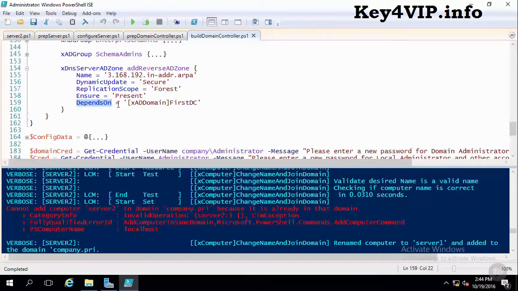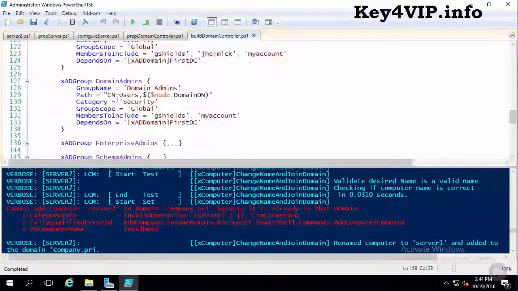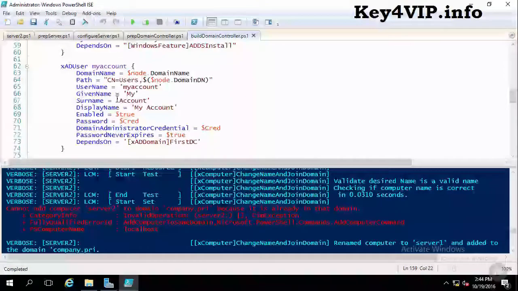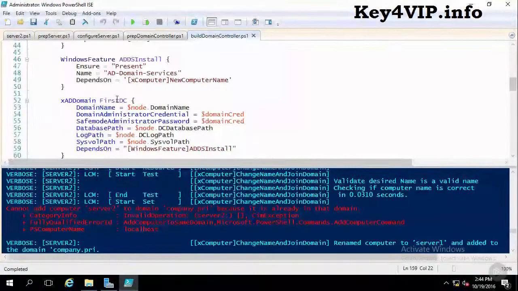So you can see here that we won't actually create the reverse zone until we've gone about creating the domain controller. And the domain controller creation itself, all the way up here, will go through the necessary installation of DNS services as part of that domain controller install. So all of this presents you with just a very large example that you can then execute on a server of your choosing to create that Active Directory domain company.pri.